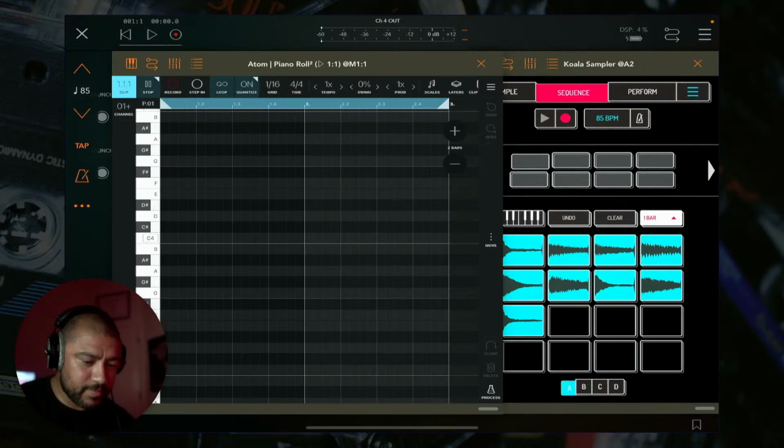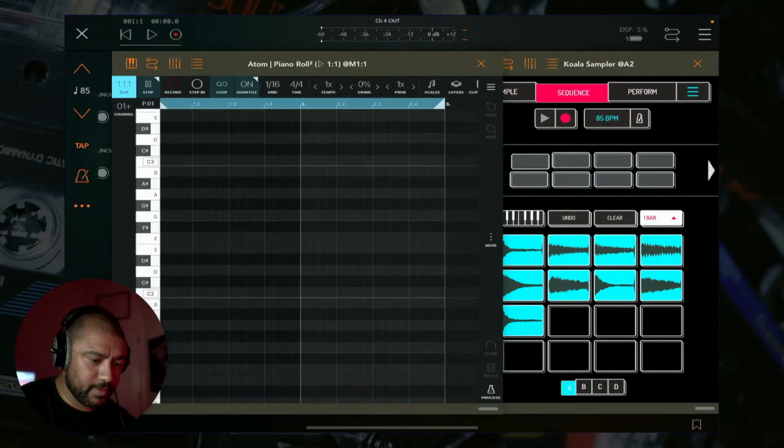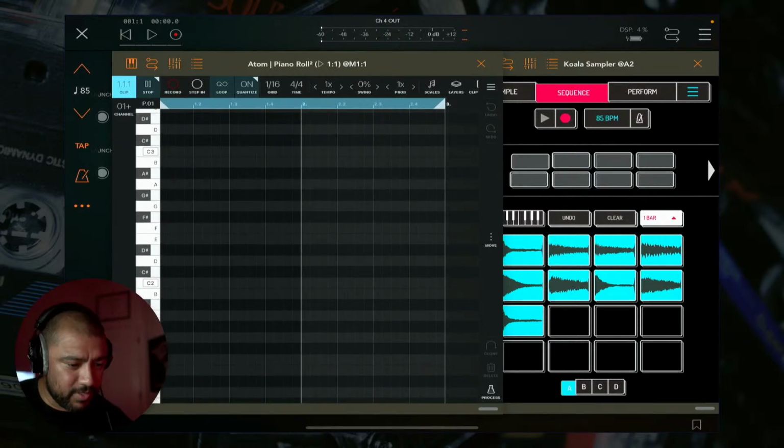Okay. So basically C3 is the bottom left, and then you go down from there. So this is G. Okay, so C2 is that first one. So I'm gonna go in and just try to put in a quick little pattern. I got 16. Where's single time?